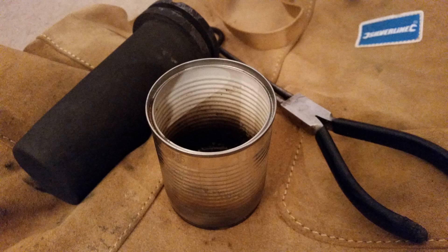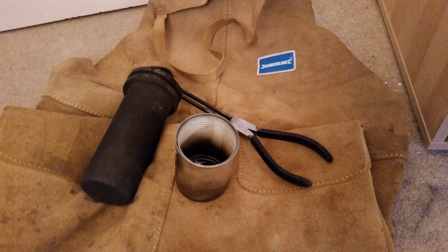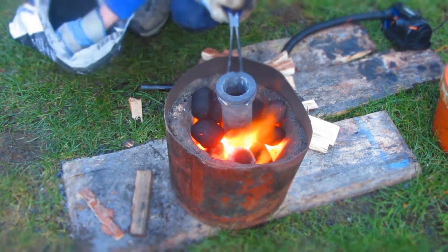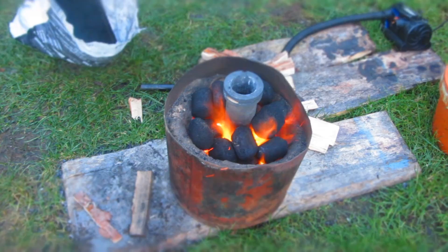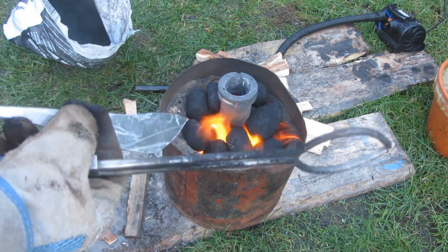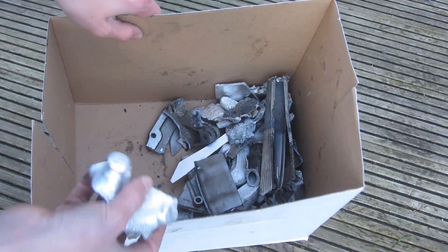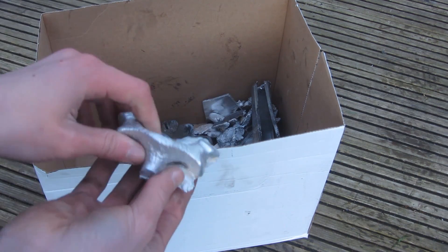For manoeuvring the crucible I'm using steel crucible tongs — really important for keeping a good grip when the crucible is full of molten aluminium, since you don't want to drop it and get it poured down your leg. The crucible is then put in the fire and coals are built up around it so that it gets nice and hot. After about 30 seconds the crucible is hot enough to put in some aluminium. All the scrap pieces have been either smashed or cut up into pieces small enough to fit inside.